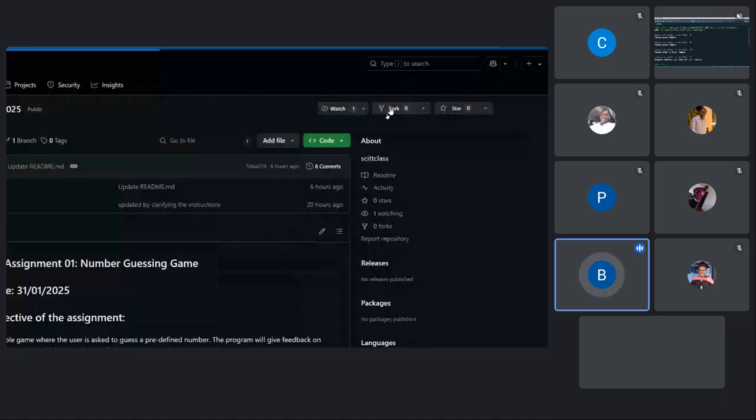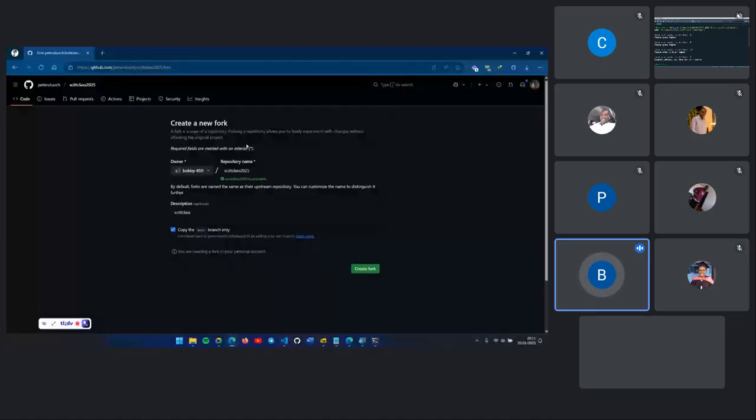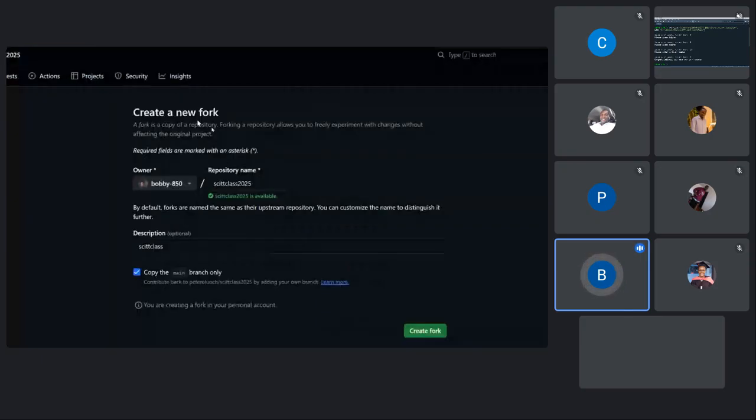Okay, it will tell me to create a new fork. So a fork is a copy of a repository. Basically, it's a copy of the repository, but it's not on my machine. It's on my GitHub account. So it allows me to make changes on the repository without affecting the main one that is on his account. I hope up to there I'm not losing anyone before we get into the commands.